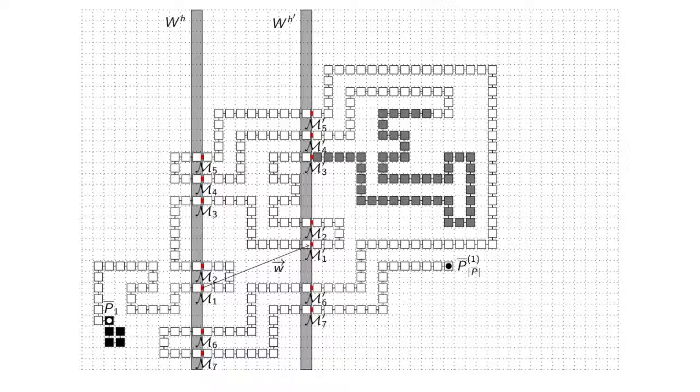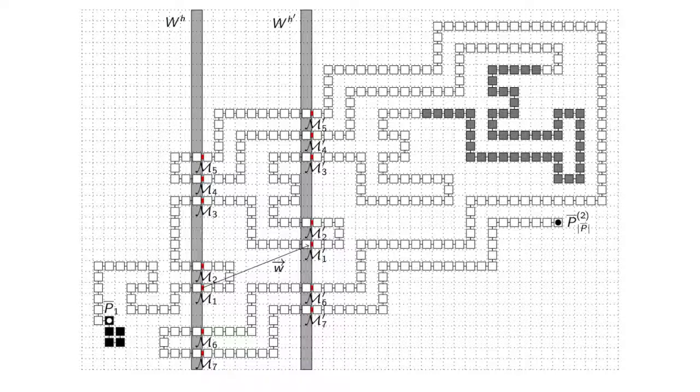Now, remark that the translation of this segment by the vector W is a subassembly of the assembly P1. Also, the translation of this segment by the vector 2W is a subassembly of the assembly P2. Then by iterating this reasoning, and since the tile assembly system is deterministic, the segment in gray is pumpable. Note that the extension of this segment does not appear in the assembly generated by the window movie lemma, but by putting together different parts of these assemblies we can assemble the extension of the candidate segment in gray.